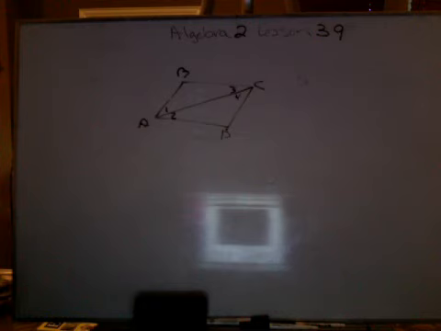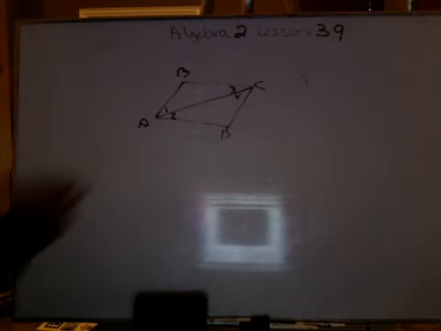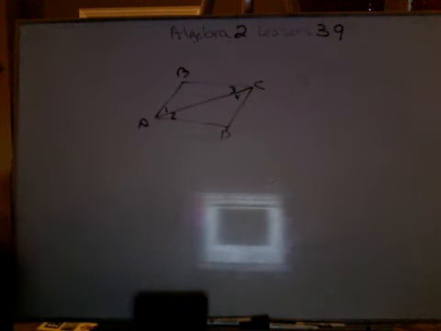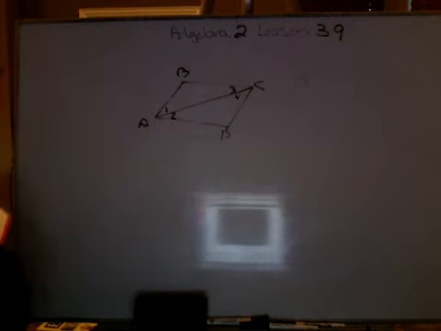By the sixth common notion of Euclid, things equal to the same thing are equal to each other. So angles 1, 2, 3, and 4 are all equal. Therefore, AC bisects angle A and angle C. We can also show that the diagonal BD bisects its angles in the same way. Because all these angles are equal, this bisects it right in half.